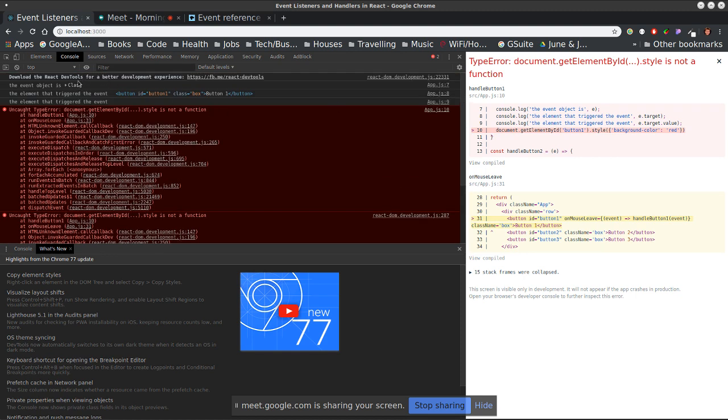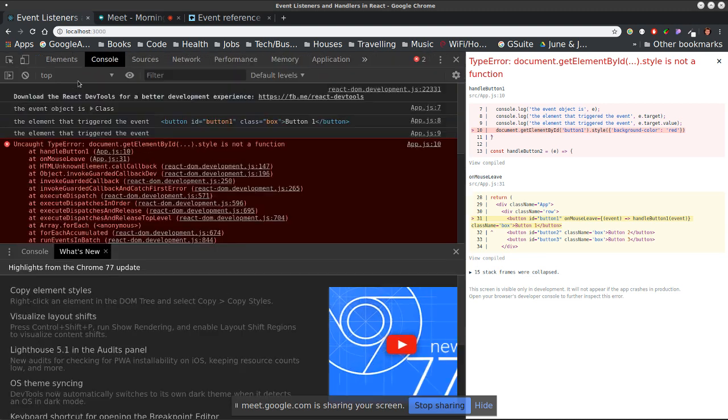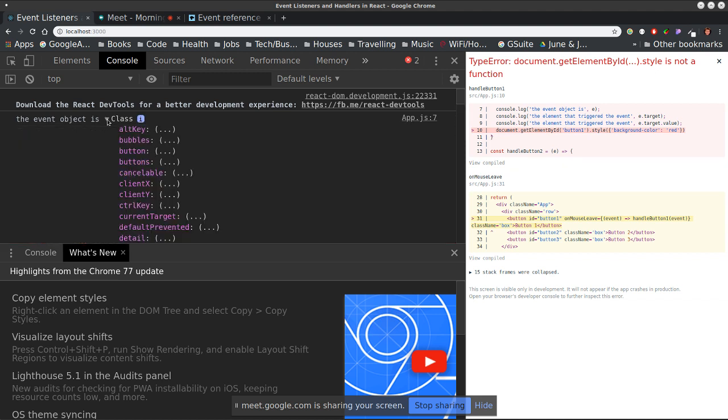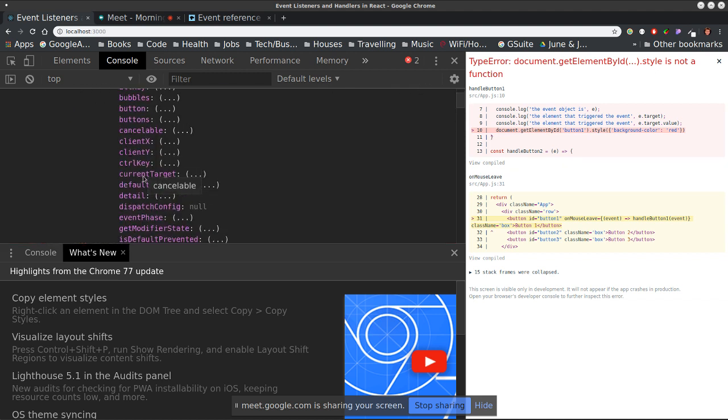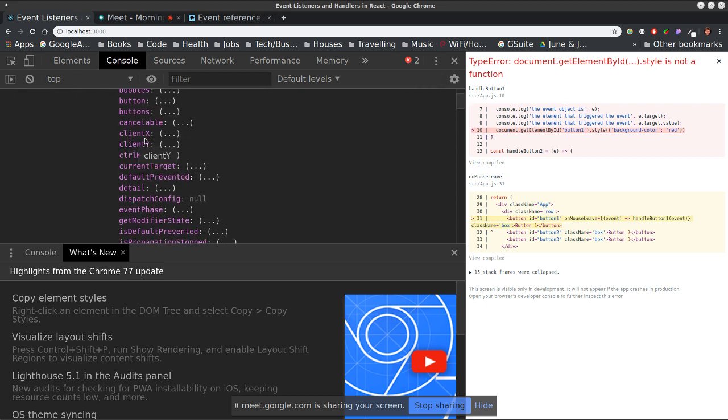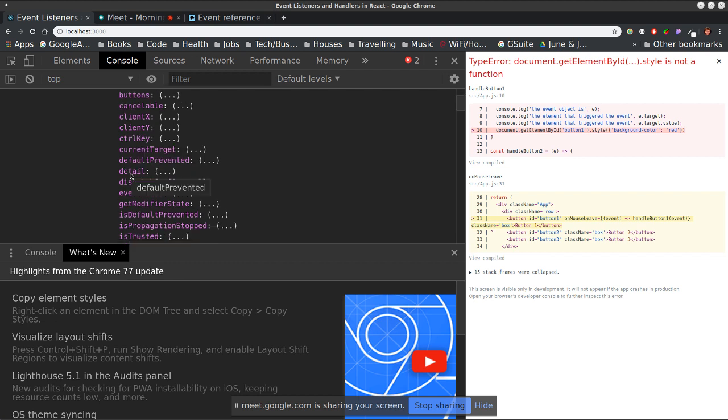It is triggering our console.logs. So the first one, the event object, we can see that it's given us an event object with lots of properties. I don't know what half of these do, but the X and the Y coordinates are really useful if we're working with shapes and we need to move things around.